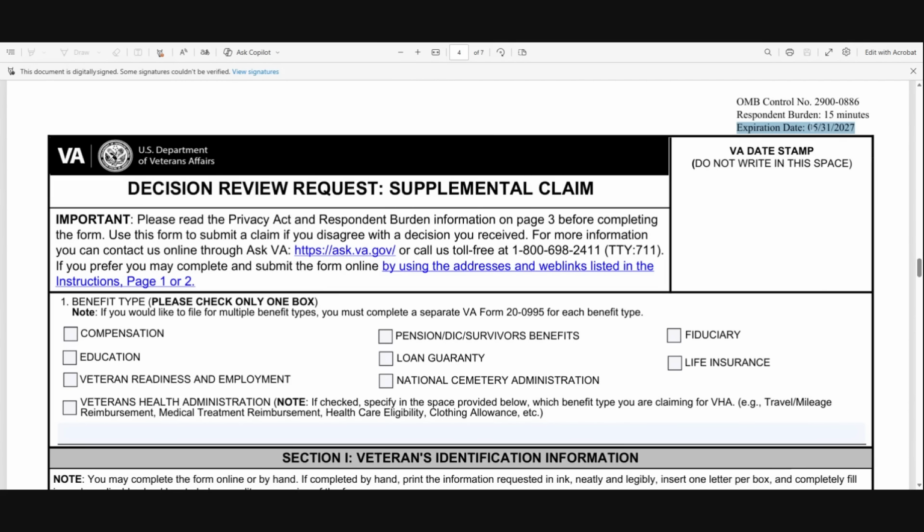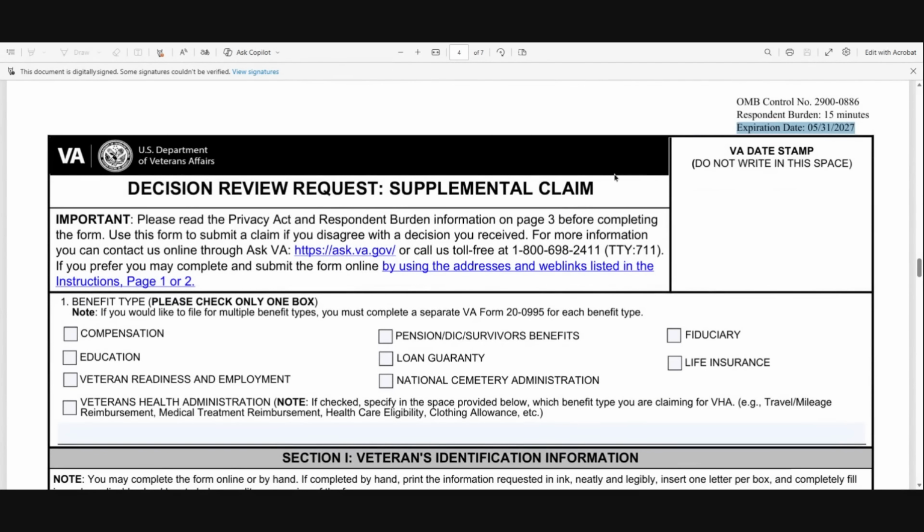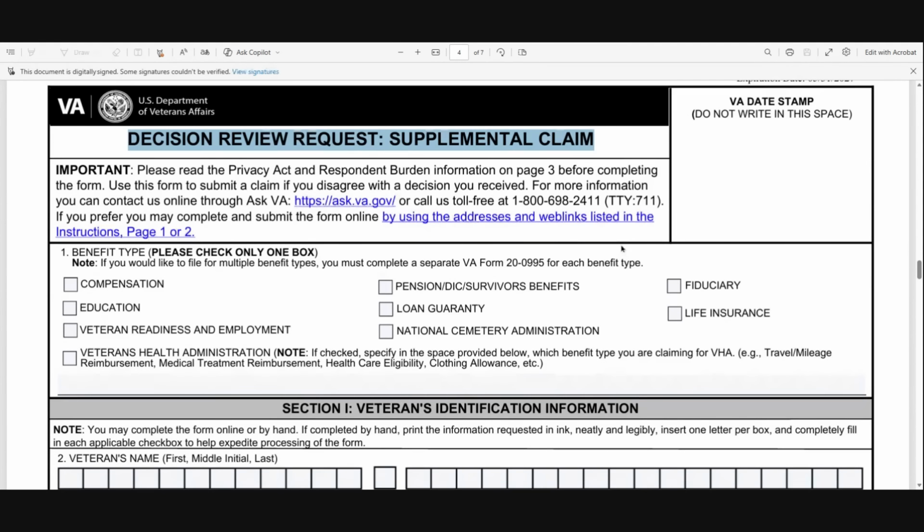It depends on how old it is, to be honest, because sometimes we'll take expired forms. Also, if you are submitting this via an outreach event, you need to make sure they stamp the actual form, because that's potentially your effective date under 38 CFR 3.2501. This date matters, so just keep that in mind.